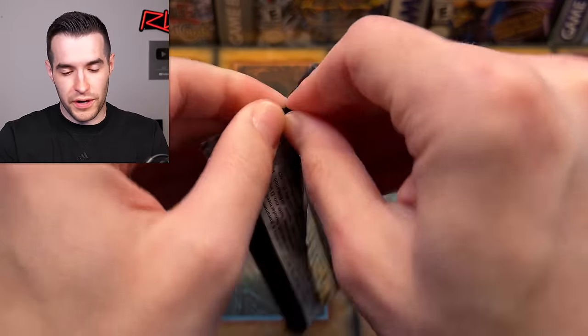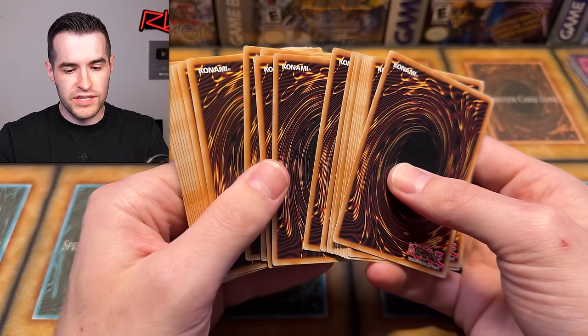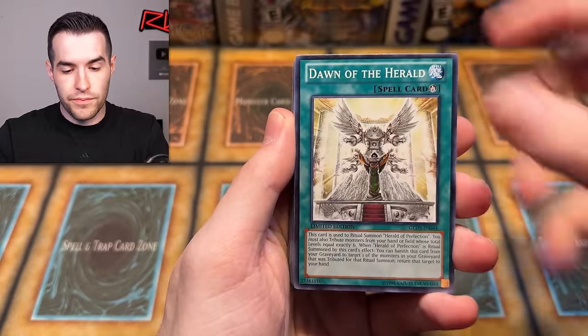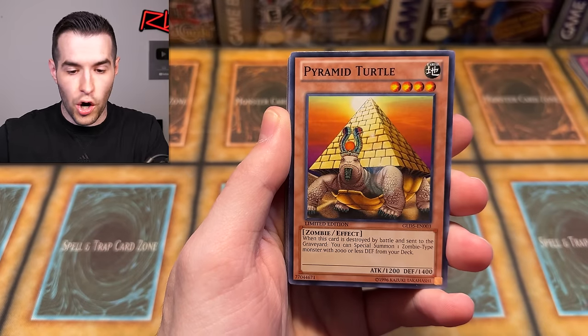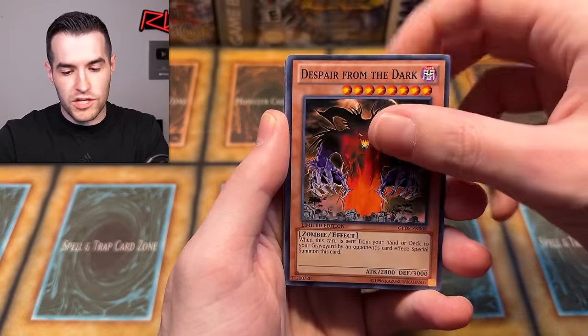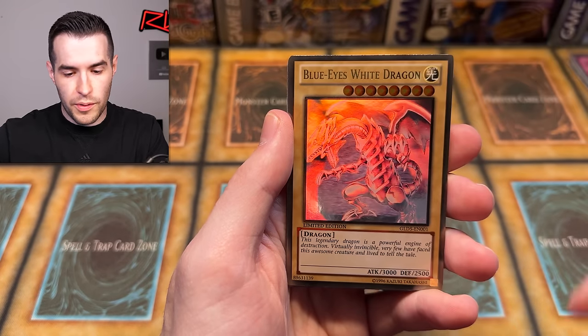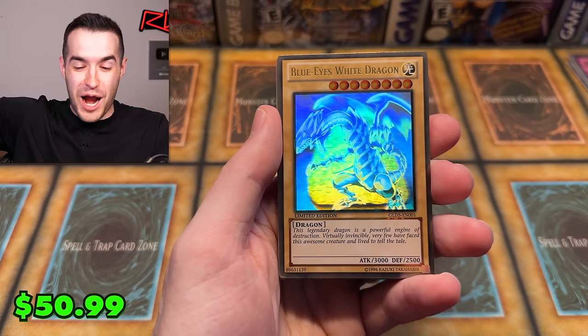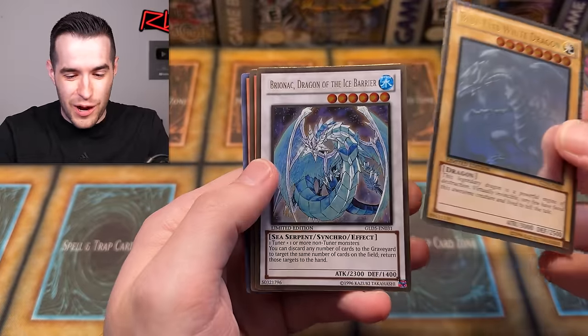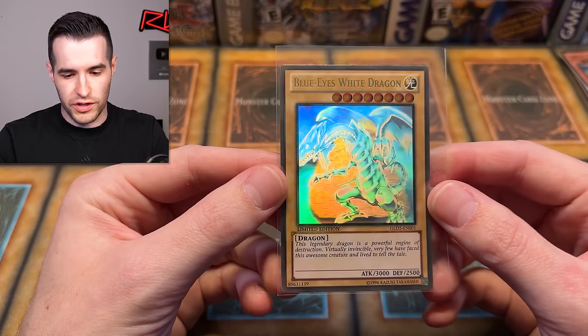Gold Series Haunted Mine. I think the ghost might be right here on the separating cards, so I'm going to take all four of these and put them to the back just to be sure. Bone Crusher, Dawn of the Herald, Gorg, Zombie Master, Tiki Curse, Fear from the Dark, Pyramid Turtle, Hidden Spellbook, Call of the Mummy, Red Ogre, Tiki Soul, Ryukoki, Lady in White, Gernia, Despair from the Dark, Physical Double, Dark Mimic Level 1, Book of Life, Zom of the Spirit, Dark Scorpion Clip, the Trap Remover, Dark Torping, Imanate the Thorn. And the Blue Eyes! Ghost Rare! Blue Eyes White Dragon! Then Briennec and Cephalon. Ghost Rare Blue Eyes has been pulled! I think Haunted Mine has one of the best Ghost Foils — it's really shiny and super colorful.